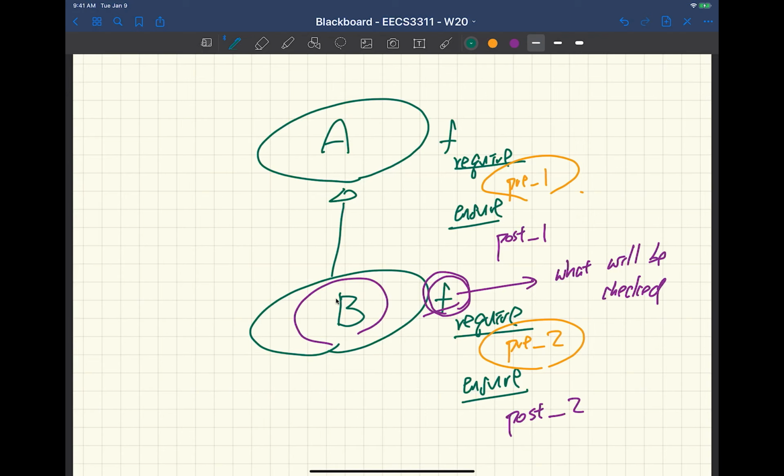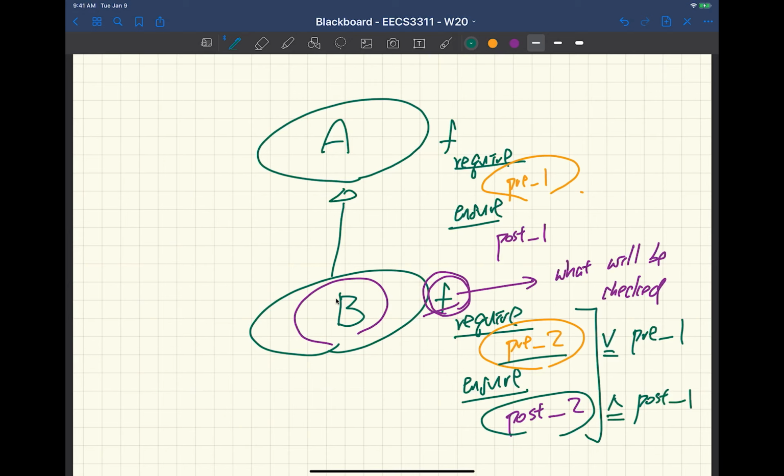At runtime, for this particular feature here, for the precondition here, it's going to check pre number 2 or pre number 1, which means disjunction. We're going to review a little bit of logic when we talk about subcontracting, but I'll just mention quickly: precondition number 2 or precondition number 1, disjunction. And when you check the postcondition for that, it's going to be postcondition number 2 and postcondition number 1. So this is conjunction.